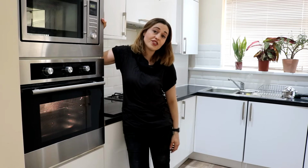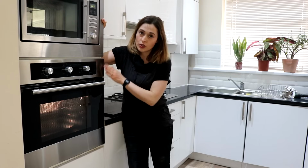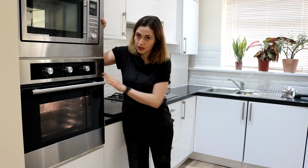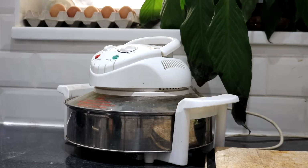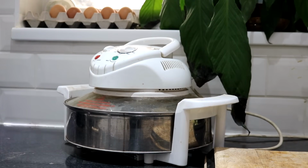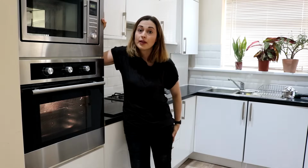So this week I'm in my kitchen because I needed to replace our old broken Samsung oven with this new Cookology one, which we bought on Amazon. And it's been absolute chaos in this kitchen for the last 3 weeks. We've been using a halogen oven, so I thought, right, I'm going to show you how I fitted it, because it's actually much simpler than I thought it would be.